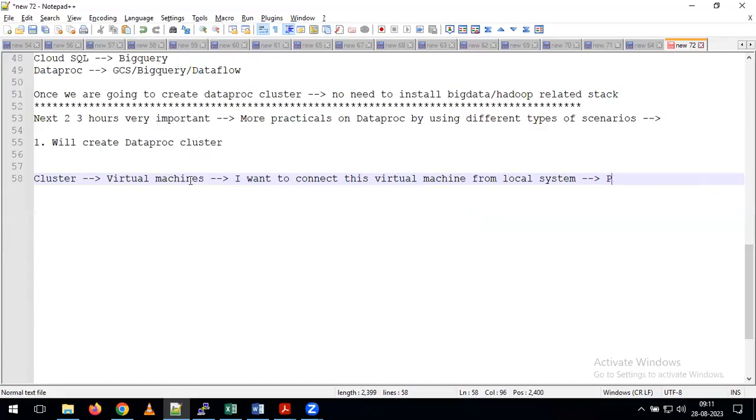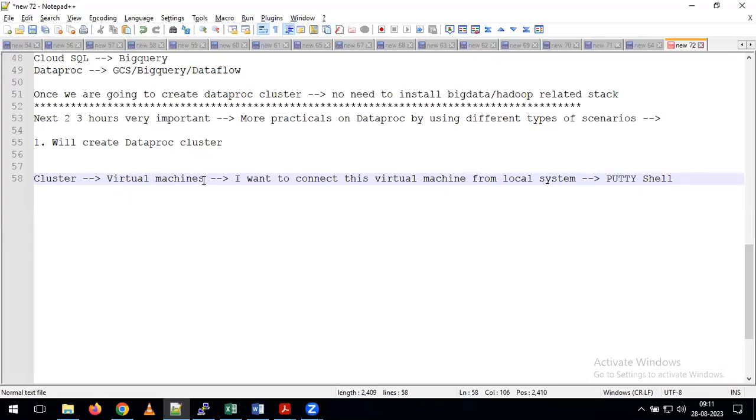From Putty we can connect, by using our Putty shell. And if you remember, as part of discussing the compute engine, we discussed how we can create the virtual machine. After creation of the virtual machine, what have we done? We connected to the virtual machine with the help of the Putty shell. After that, I hope we performed some practice on the UNIX commands also, Randy. In the same way, now also, we are going to create the cluster.